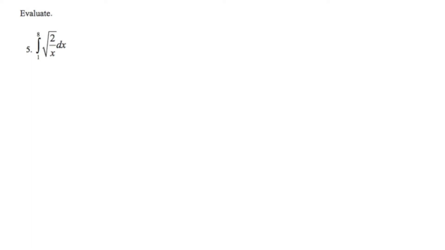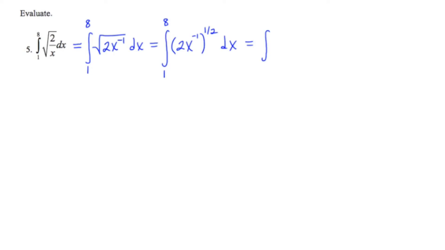In number 5, we're asked to evaluate the definite integral of the expression root of 2 over x from 1 to 8. Before I can take the antiderivative, I've got to make this more calculus-friendly. I'm going to start by rewriting 2 over x as 2x to the negative 1. Taking the square root of something is like raising to the 1 half power. So I've got these two elements, 2 and x to the negative 1, both feeling the effects of this power of 1 half. I'm going to allow each of those factors to feel the effect of the power of 1 half. I'm going to write 2 to the 1 half as root 2, and write the other factor as x to the negative 1 half. So I've got this blend of fractional exponents and radicals. And let's not forget that this goes from 1 to 8.